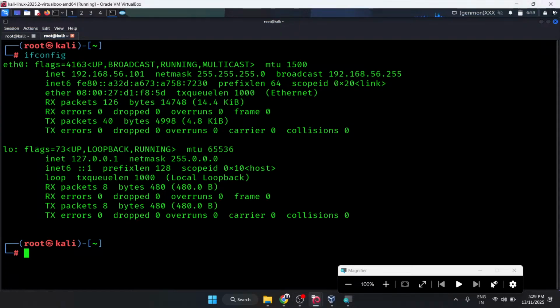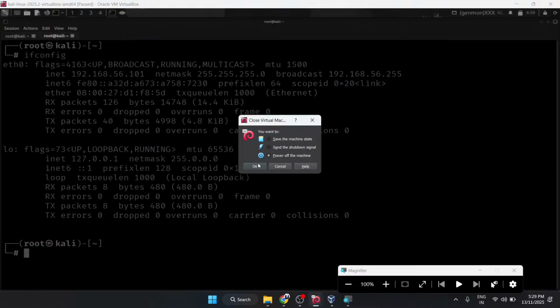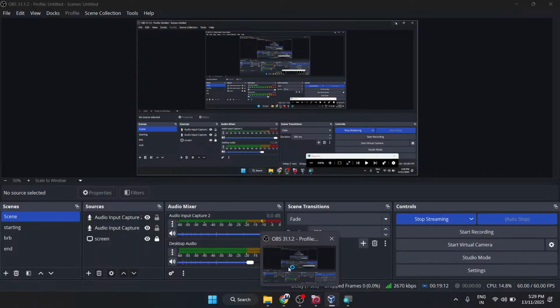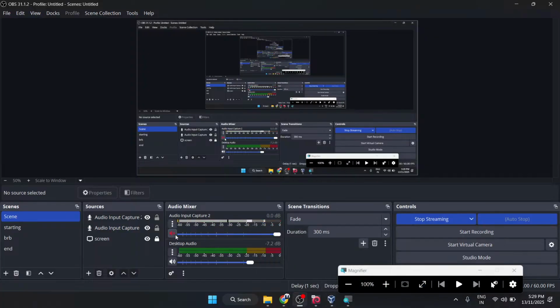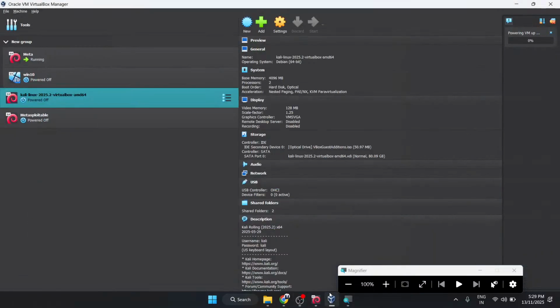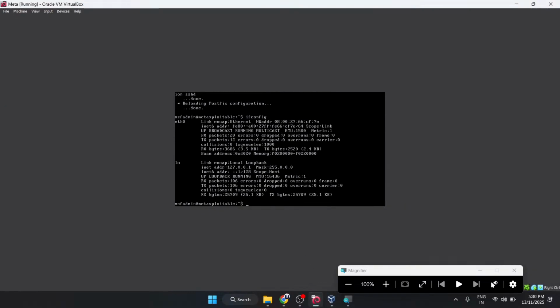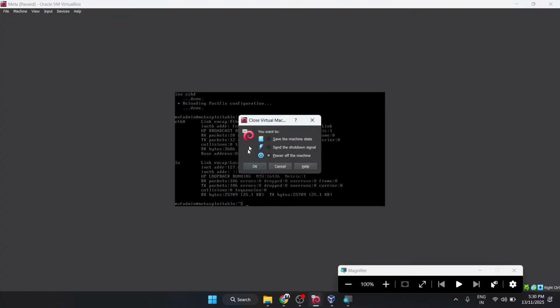I'll have to restart the machines, both of these, for the new IP. ifconfig. Yes, we'll have to restart both of these. Just a moment. Okay, if you get the IPv4, then no need to restart it like me.